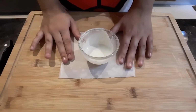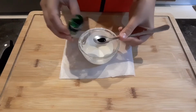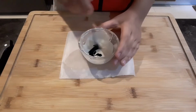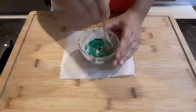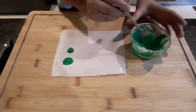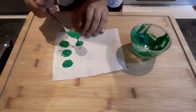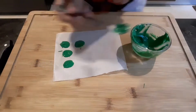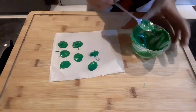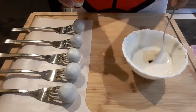Now I'll take a little white chocolate and I'll add in green food coloring. In the rest of the chocolate, I'll add orange color.